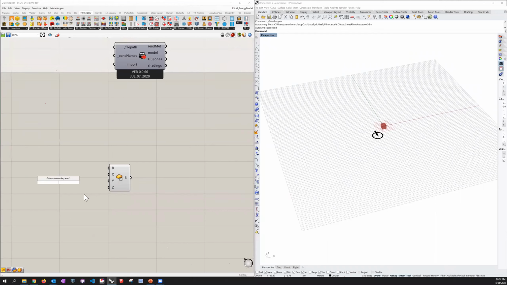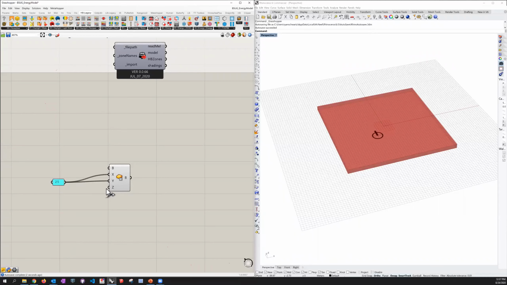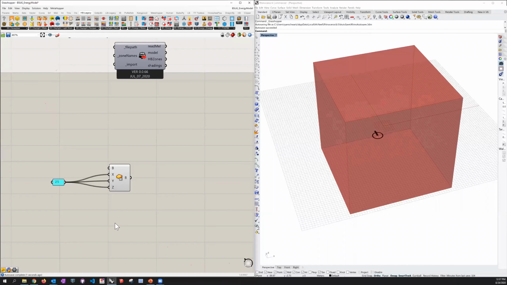And if you want to change the dimension of this, you can put in quotes and it'll start a panel, and a panel is kind of a way to write text. So let's say I just want to make it 25 units in the X direction. You can then drag from that to the component, and it'll just update in real time. So now you've got a box.